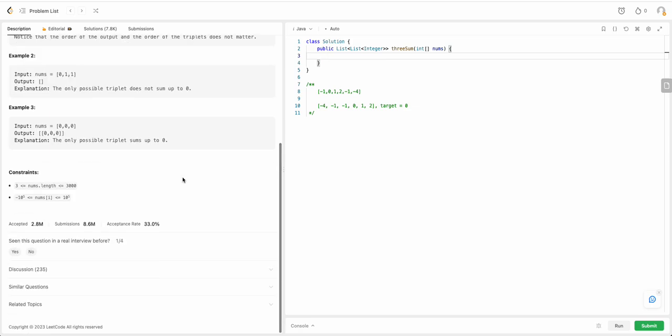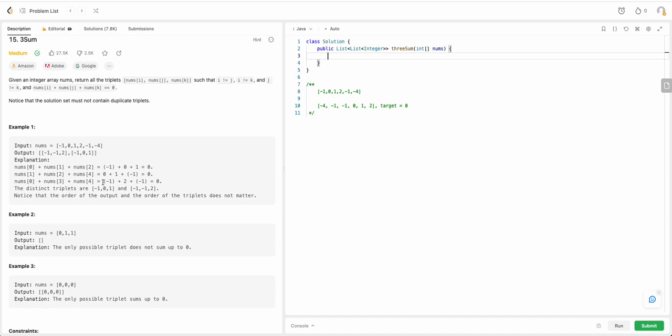Okay, with the constraints, I think there is no edge case for this problem, so we can implement it without checking for edge cases. First of all we will need to sort the input array, right? Sort nums in ascending order, and then we will loop through from the beginning to the end of the array.